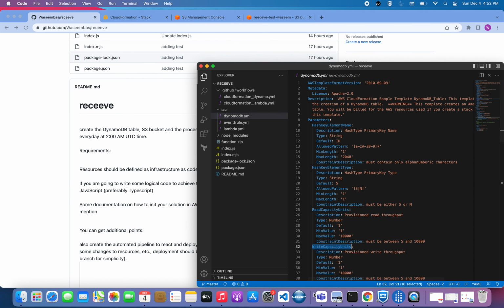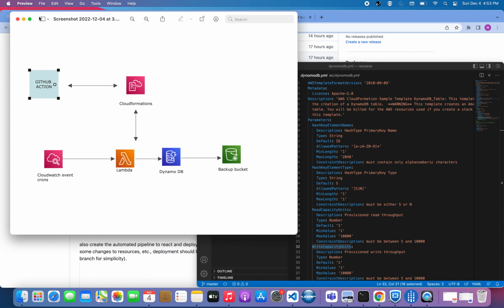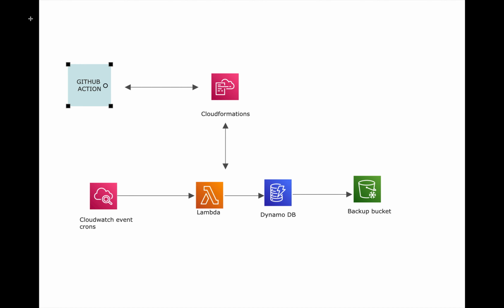But before, I would like to explain the architecture first. Here we have a GitHub Action, which takes care of CloudFormation, and this CloudFormation is invoked using CI/CD. I will show you how it is working in the next step.